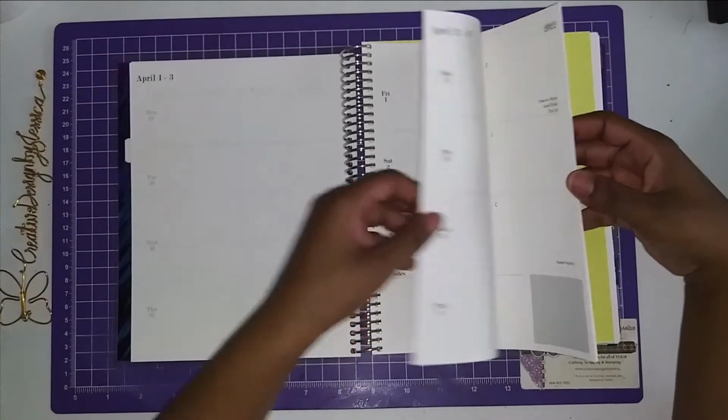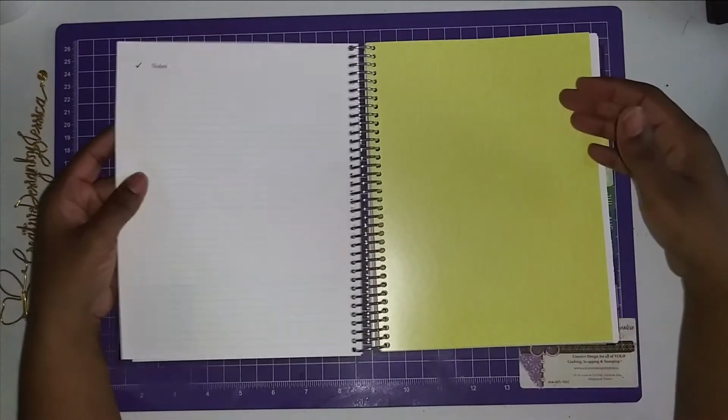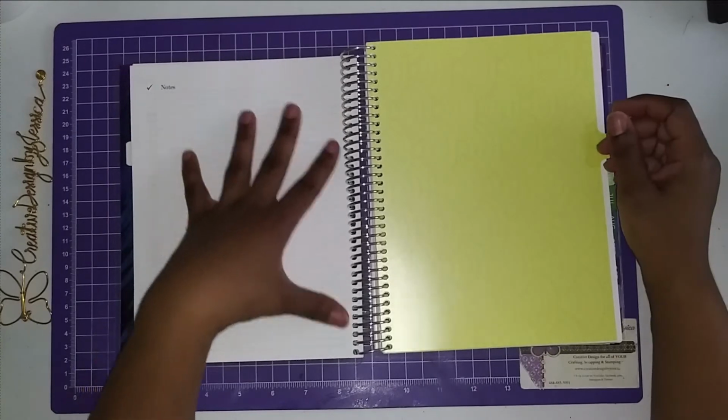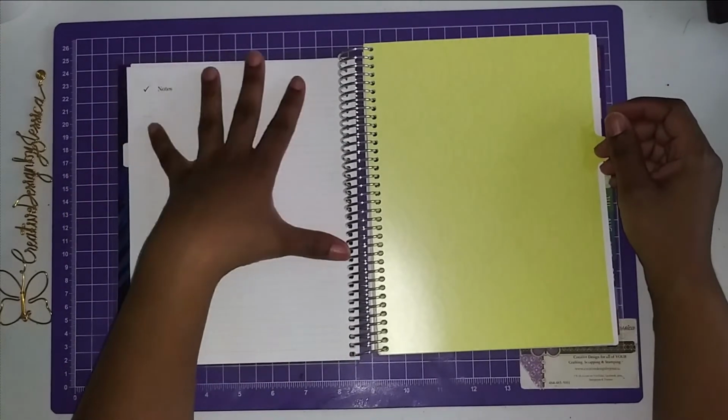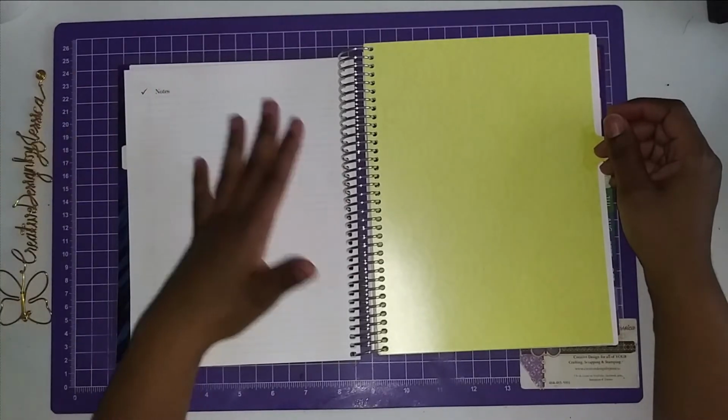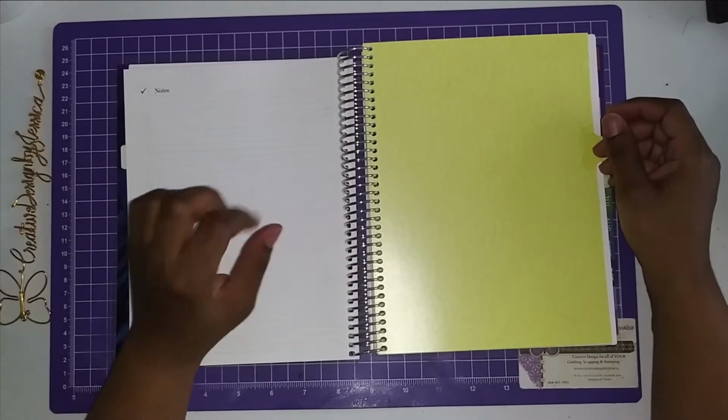But anyway, this is the weekly layout. All of the weeks look like this. And at the end of every month, there's an extra note page, and here you can do a reflection page of the month and what you went through and how you feel, or you can do it however you want. It's up to you.